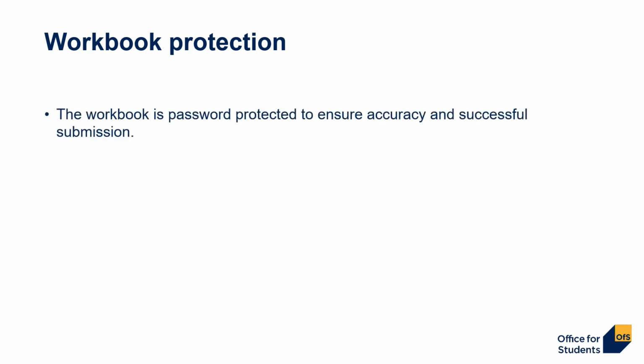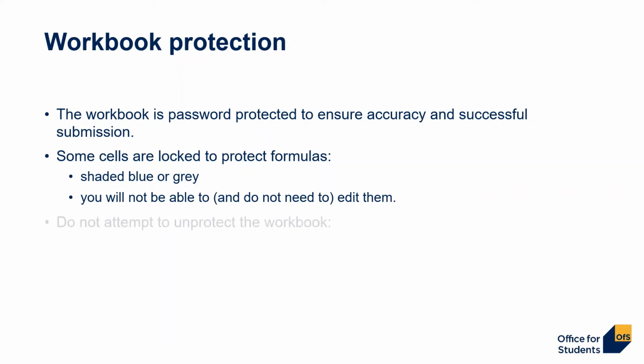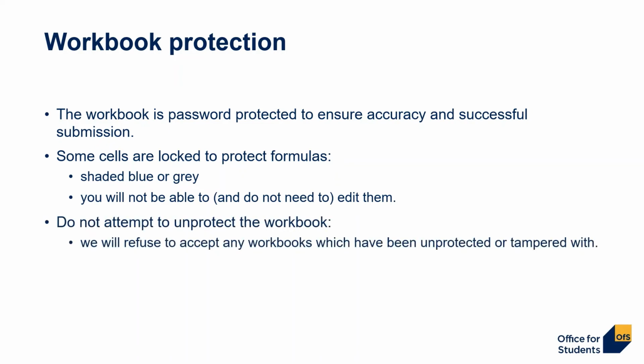The workbook is password protected to ensure that the data submitted is accurate and is only entered into the relevant cells. Some cells are locked within the workbook. These are shaded blue or grey. You will not be able to edit these, nor do you need to. Worksheets contain information critical to the accurate loading of the data. It's essential that this is preserved. Therefore, it's important that you do not attempt to unprotect the workbook. If we find that you have unprotected the workbook, we will not accept the workbook as a valid submission.